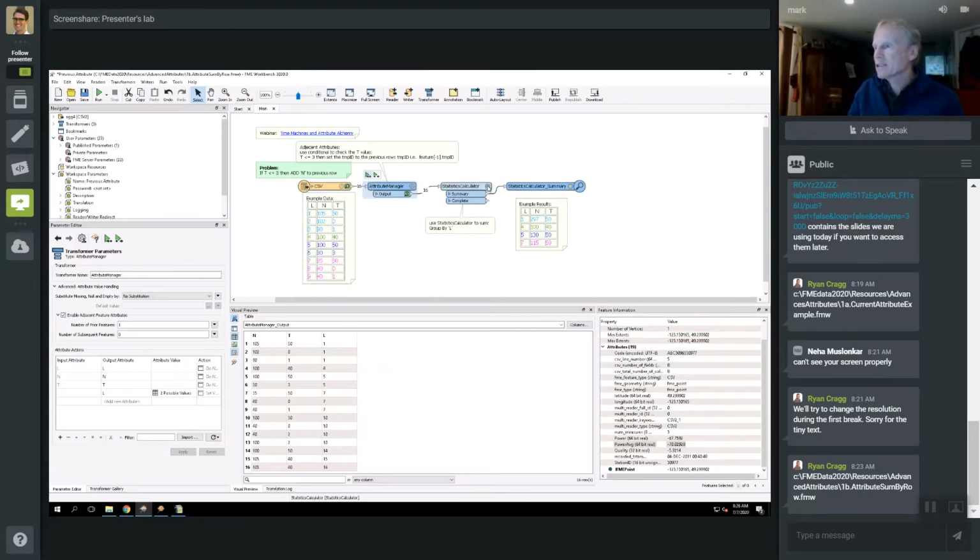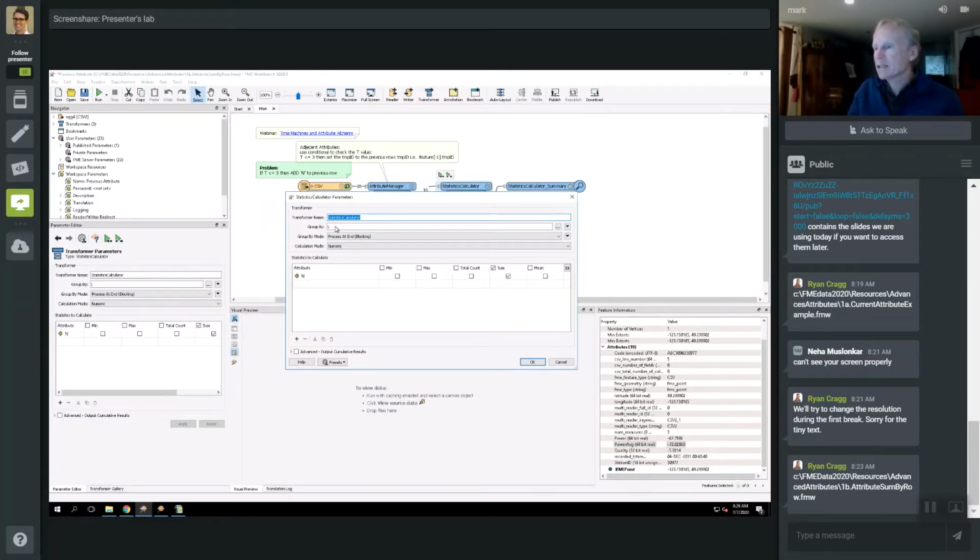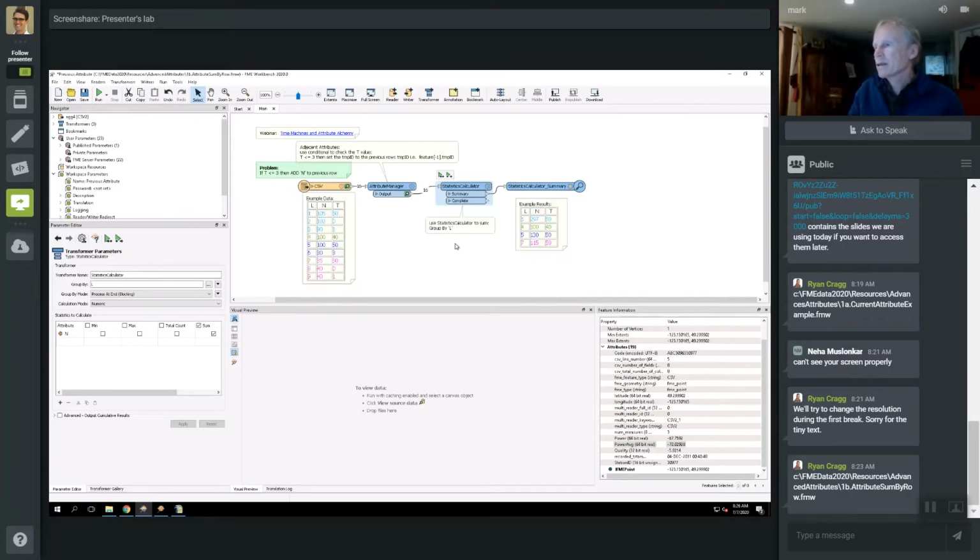And then in the statistics calculator, we can use that temporary key as the way to group our statistics and come up with the sum of those values. So you can see here we can solve some fairly tricky sequential kind of problems where the data is not really related to each other except by the sequence, and there's the results there of our output. We've reduced the number of rows that we're working with by the statistics calculator.